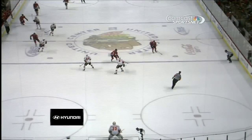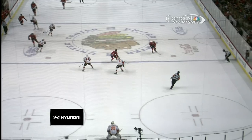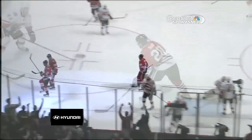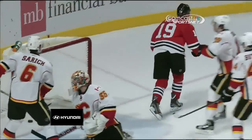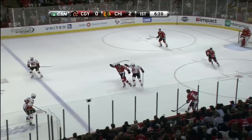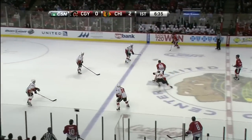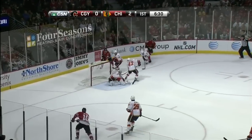A two-on-two. I want all you young hockey players to watch the route of Jonathan Tate — he's going to eventually drop this puck to Brandon Sott. But watch the route he takes: drops the puck, goes outside, goes to the front of the net, stays in front of the net. If he goes in behind or does a flyby, he has no chance at putting that puck in the back of the net. Over the course of a regular season with 82 games, the habit and the mindset of going to the net and stopping in front of it, you're going to get a couple of free goals.